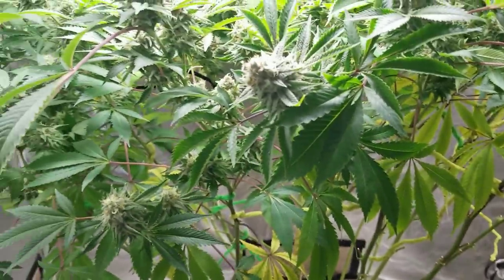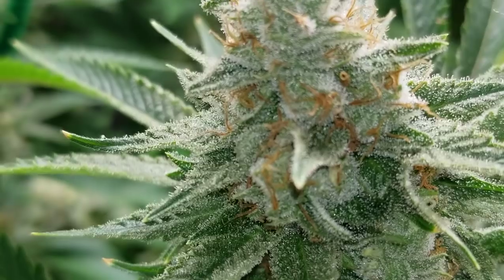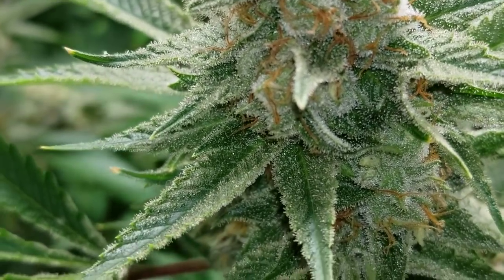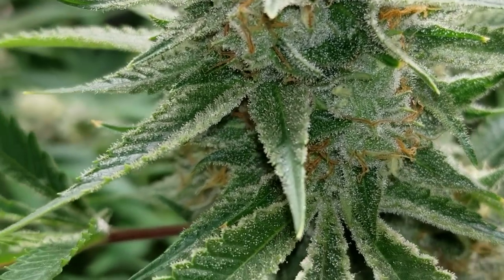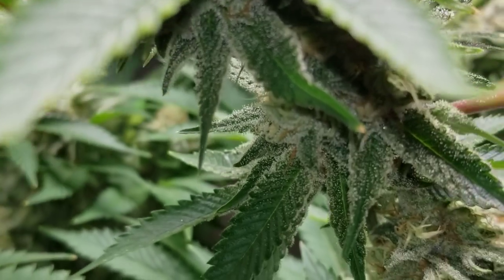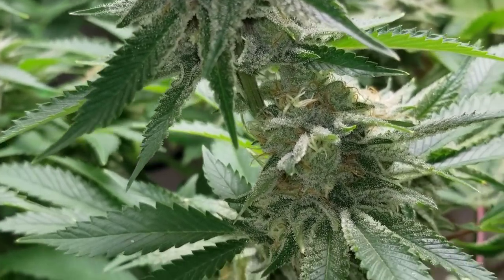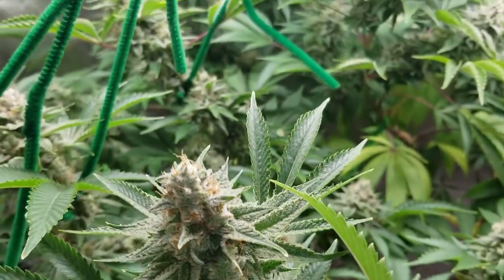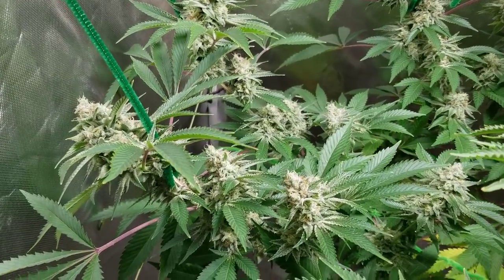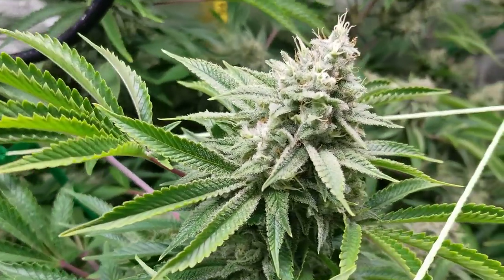Besides that, she's looking fantastic. She's building up her colas, super sticky, super smelly. Now I mentioned how sometimes the smell can change as it grows. She's already changed in the last week. She was very, very sweet smelling. Now she's not smelling sweet hardly at all — it's more of an earthy with almost a chemical smell. Not a bad smell, mind you, but totally different than what it was a week ago. So you can't always go by what it smells like as she's growing because she could finish totally different. Looking really good, buds are nice and tight.